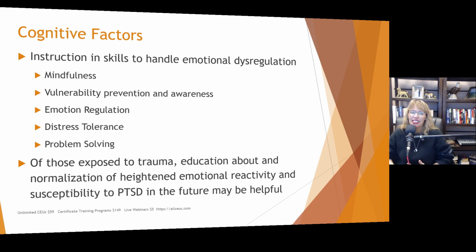We need to give them instruction in skills to handle emotional dysregulation. This can include mindfulness. And mindfulness is great because not only can it be used when they are upset, but if people start practicing and learning to be mindful pretty consistently, then they can start noticing the symptoms or the beginnings or inklings, whatever you want to call it, of distress before they are in a full-out crisis. They can start to notice, hey, I'm feeling a little bit off today, or I'm feeling a little bit anxious, or whatever it is, so they can take steps.